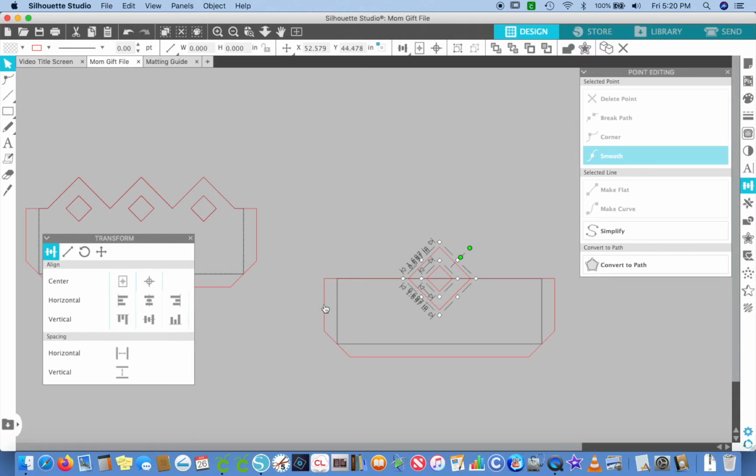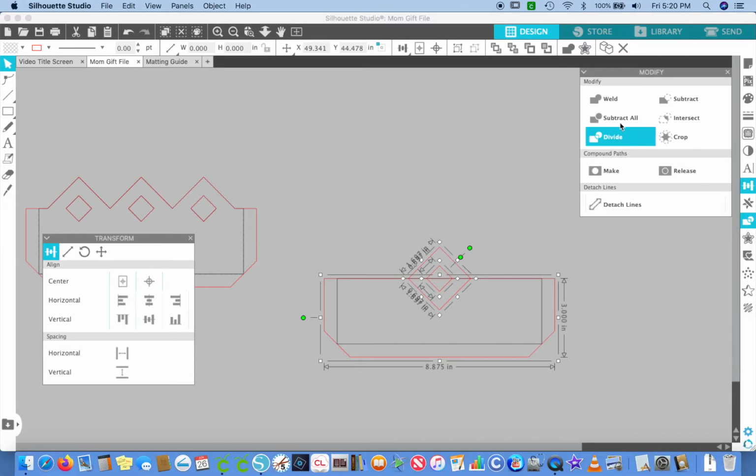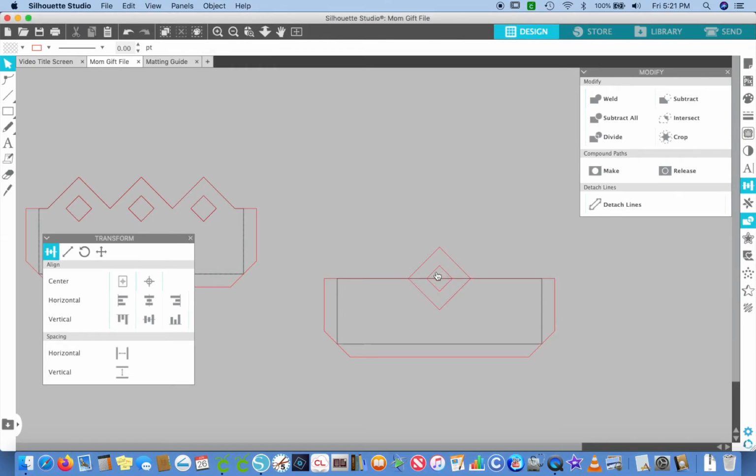If you pick both shapes plus the pocket, so if you pick your inside and your outside all at the same time and you go to weld them, you lose that center piece. And the reason you lose that center piece is, I'm going to hit undo, because this piece is enclosed totally within these two pieces. When it welds, it disappears. If you make this a compound path, let's see what happens. Okay, so now you have that compound path and you weld them.